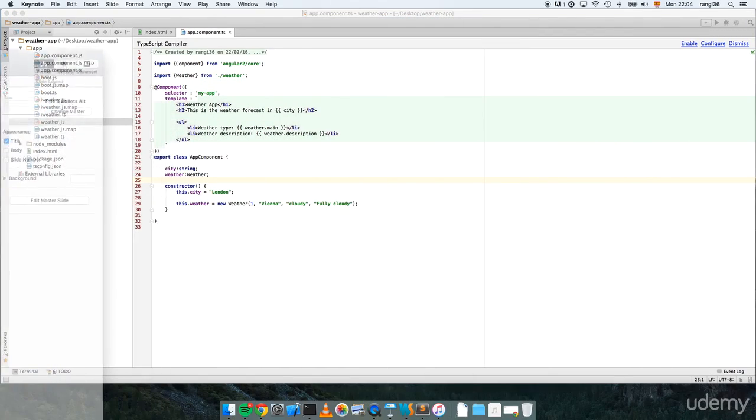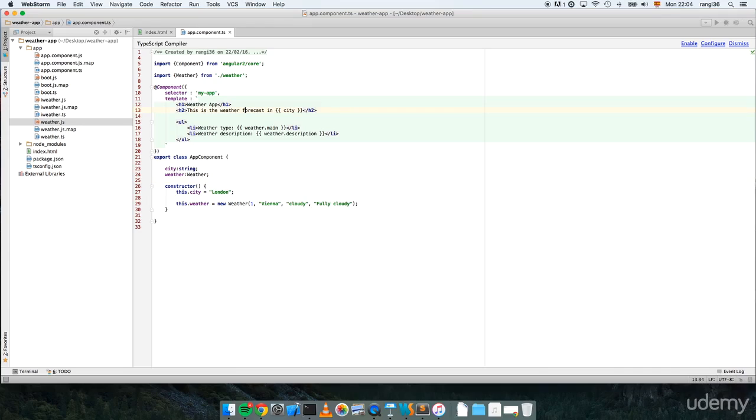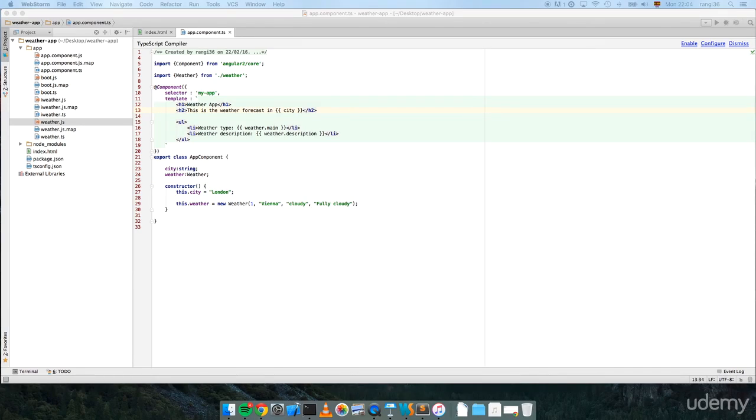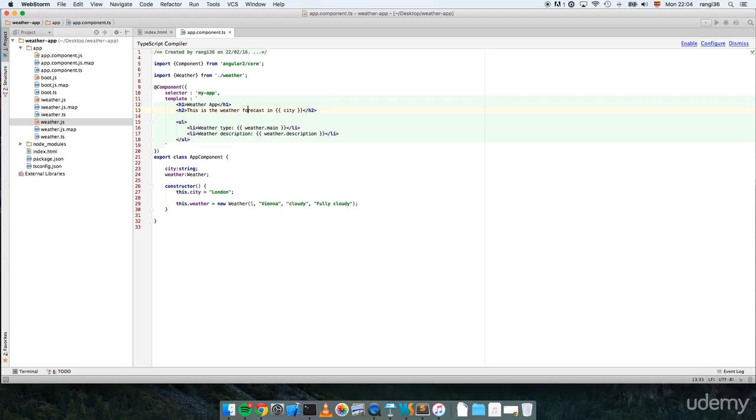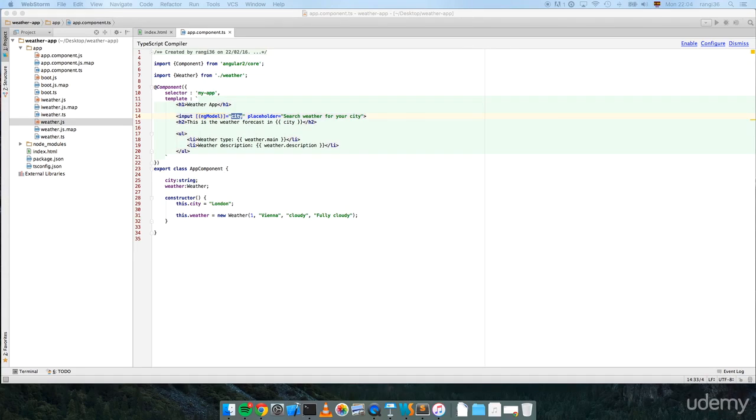I will minimize this. I will put it in my other screen because we will use some code from here. And there, we are ready to go. So first, we need to get from here the user input, right? So again, double data binding. So this will take care of always updating the city with the latest value. The next step will be, yes, we have it here.